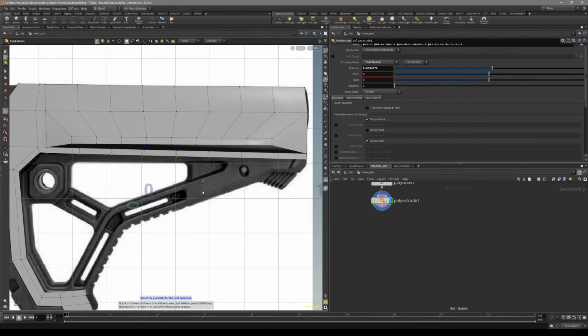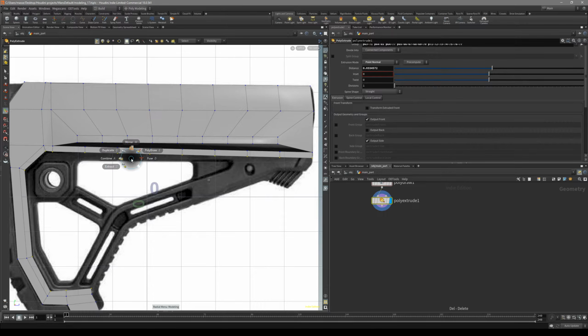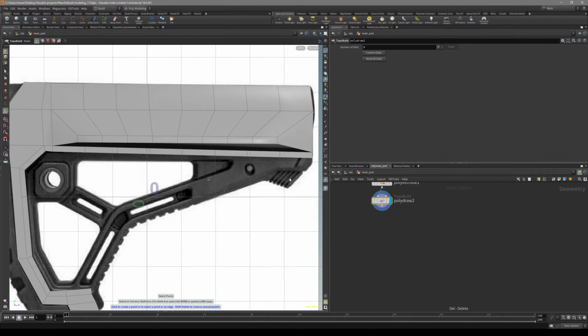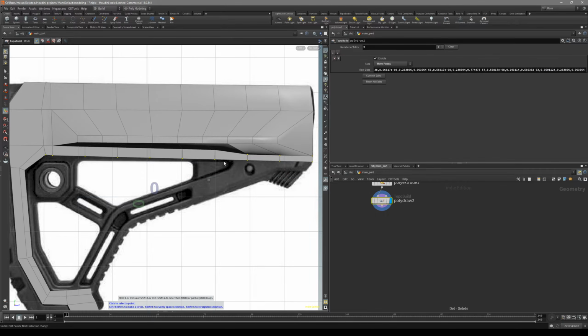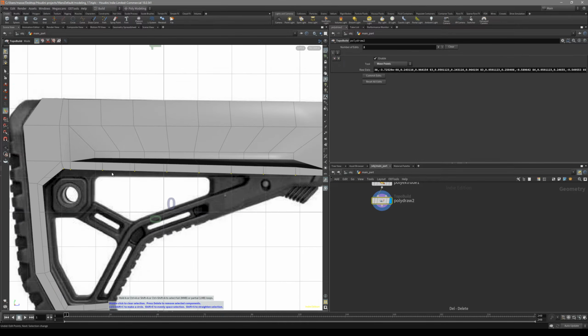And now what we can do is put down another poly draw and start moving these points around. So first of all, these three, actually not these, you can see it's not super straight in our picture, so probably not.